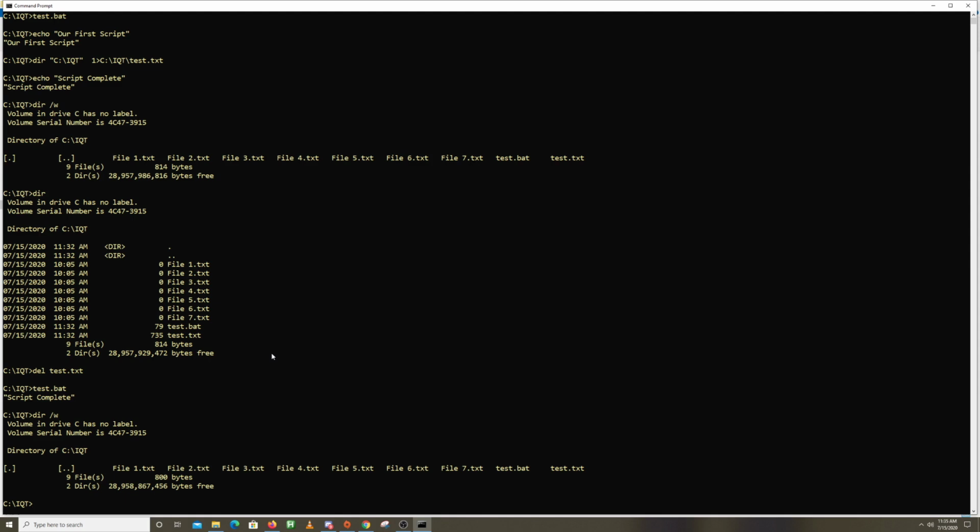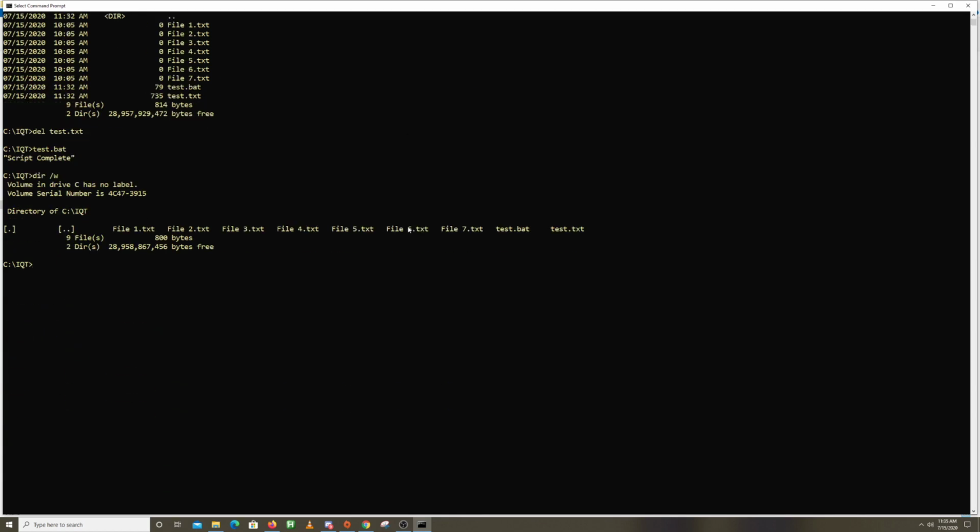The possibilities are endless in what you can do with a batch file, and a lot of organizations use it to simplify tasks, save a lot of time, and get rid of a lot of redundancy in their day-to-day lives. So it gets much more interesting from here, and we're going to dive in next time.